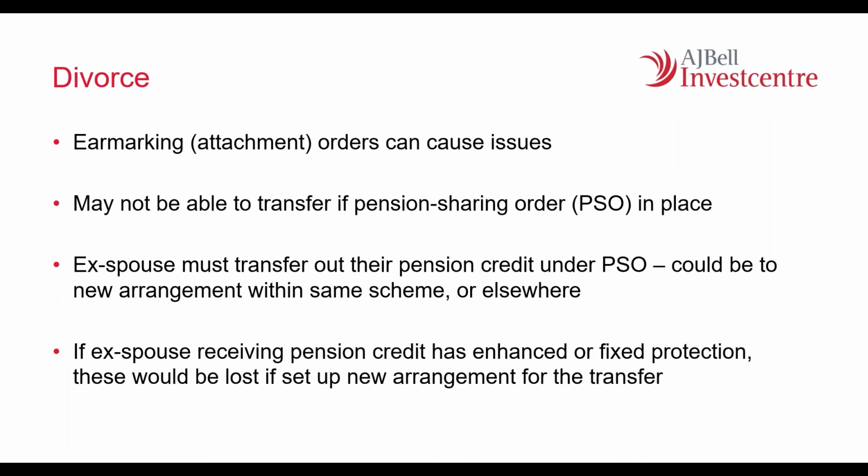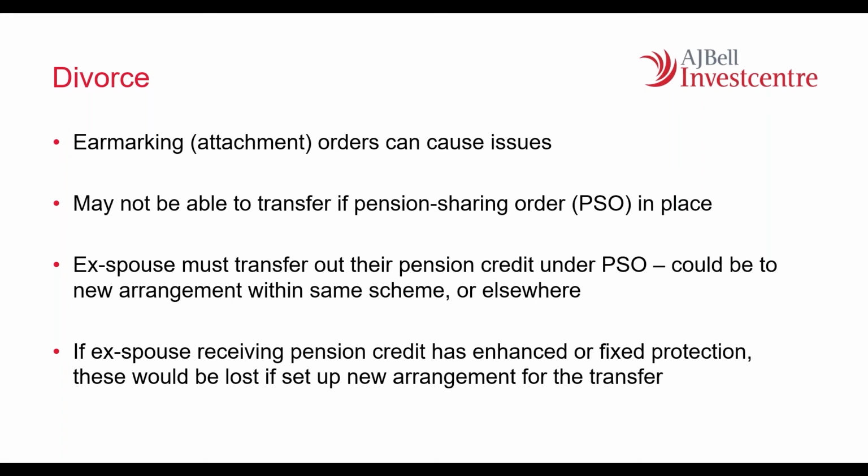You get a pension sharing order that's coming. It's got the name of one pension scheme, but actually, in the meantime, the member's transferred to a different pension scheme, and the pension sharing order is referencing the wrong scheme. So really, it's much cleaner if you know there's divorce going on and there's pension sharing orders being put in place. Get that all sorted and settled first, if possible, and then transfer out once it's split. It's much cleaner that way.